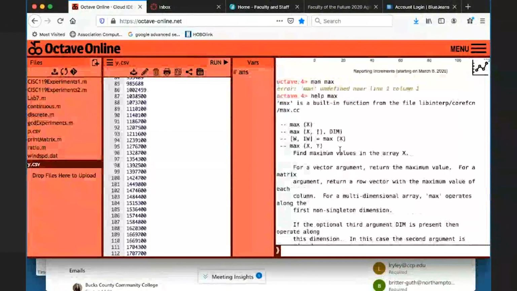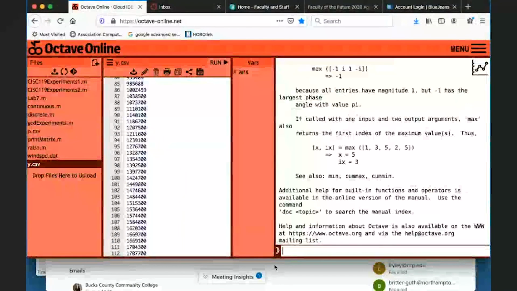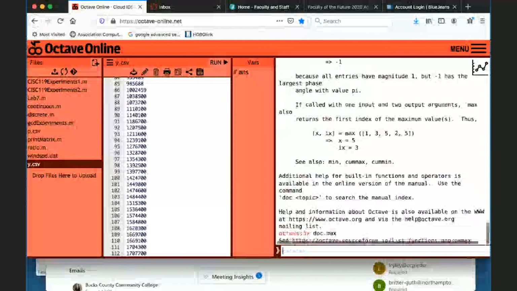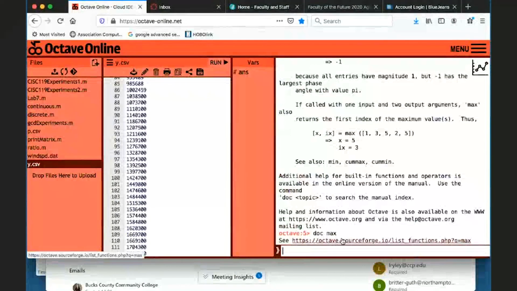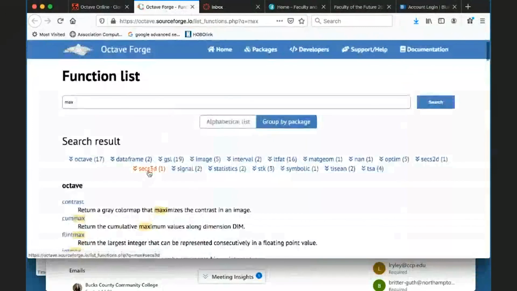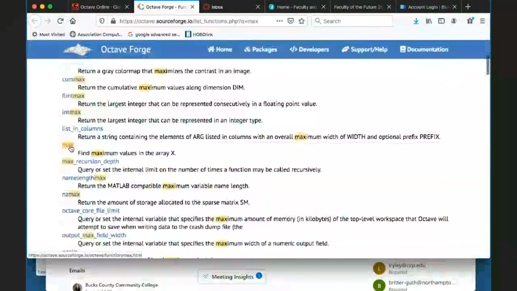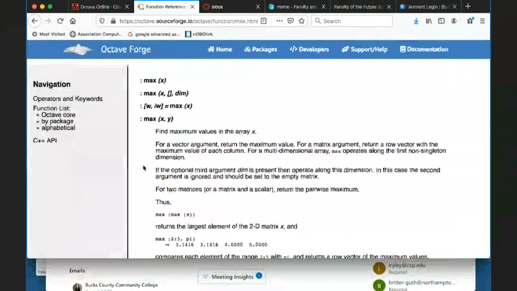When we type help max, we basically get the output that describes the way the max function works. Something else that's also possible, if you'd like a more comprehensive description of a function, is you could type doc max, and notice we get a link. If we open this link, this provides us with a page in which we can look at more comprehensive documentation on the max function.